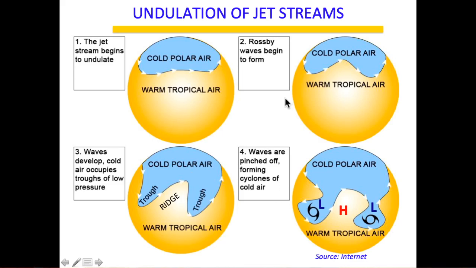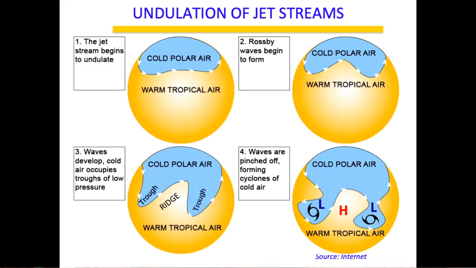So it is not a one-time process. This can happen multiple times. After pinching, you again start from step 1 and go through 2, 3, and 4. So multiple times a low pressure and high pressure can be produced, and of course, as we all know, low pressure is what results in bad weather. That's why, as soon as you have this trough pinching off, we have to track the movement of that low pressure, where it is moving, and there the weather is going to become bad, either a snowstorm or a hailstorm or very cold conditions, whatever. That is what is going to happen.